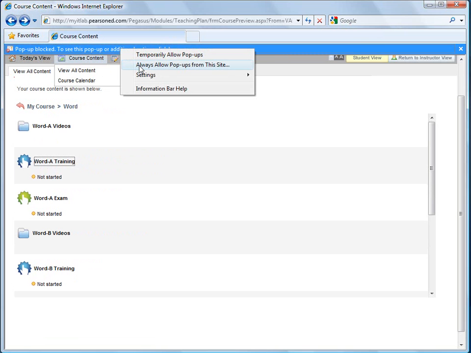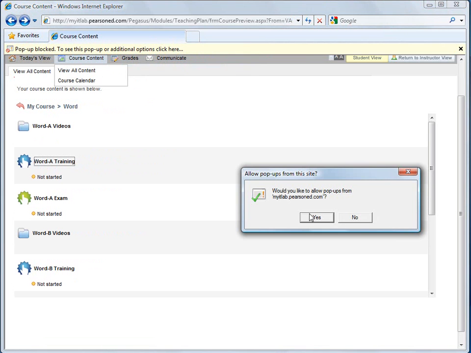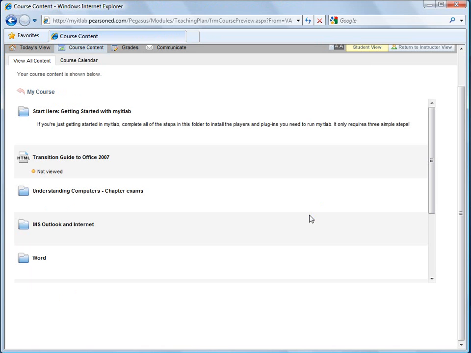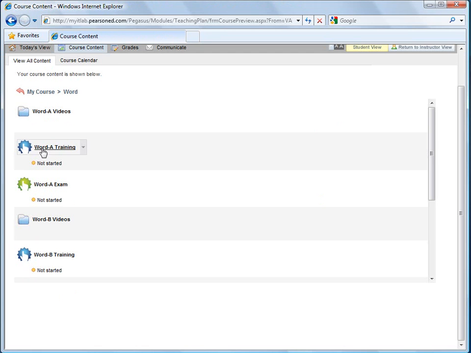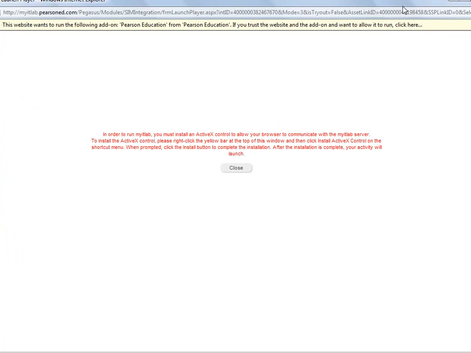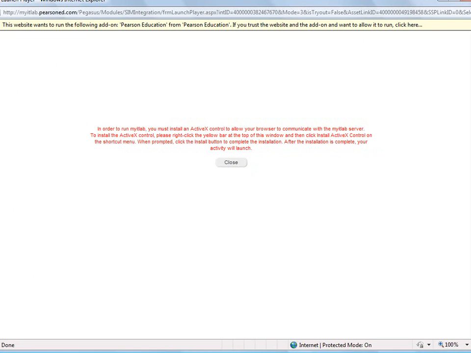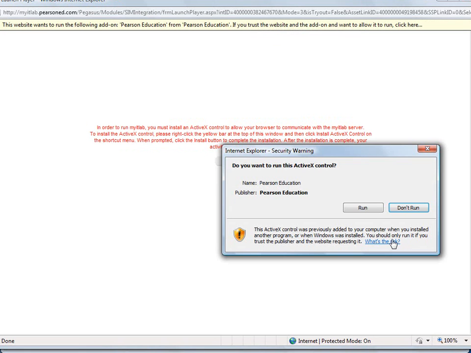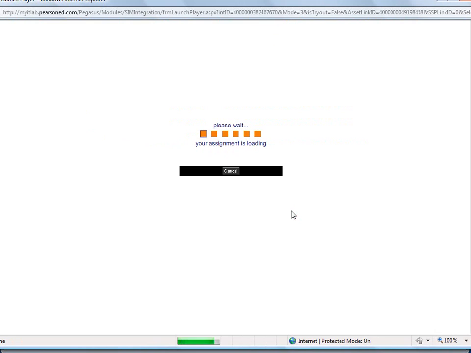If you get a pop-up warning, just choose always allow pop-ups from the site. And you'll need to repeat that command. We were in training, so we're at a training. Run the add-on, run. A lot of ActiveX controls.